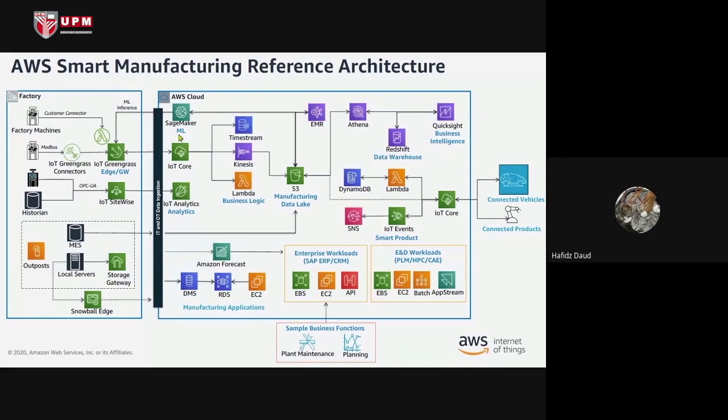So this is an example, again, an example of a reference architecture for smart manufacturing. There are other reference architectures for other use cases as well that we can emulate. Not necessarily we use all of this because each will come at a cost. Each will come at a cost, and we should select what we want and need at the time to deliver our business objective.